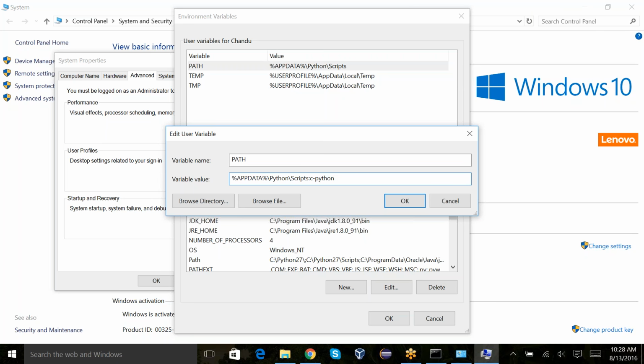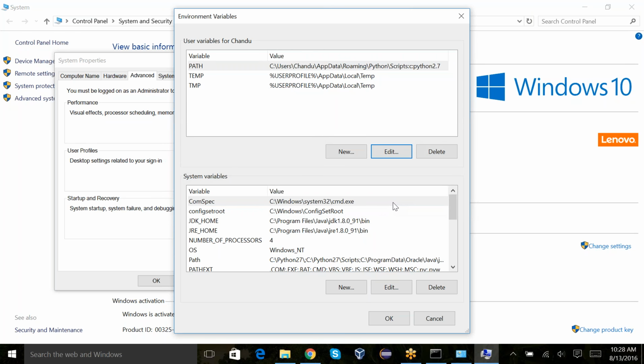Put Python 2.7. C colon, right? C colon, not double quotes. That is not a double. C colon, I said. Save it. Click on OK.